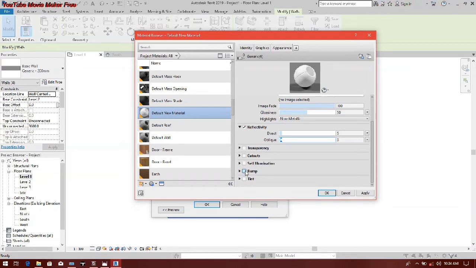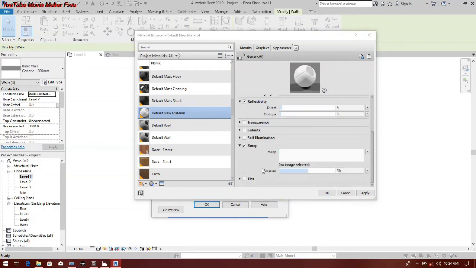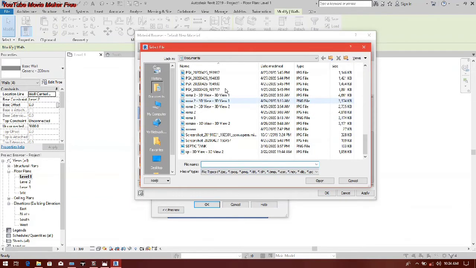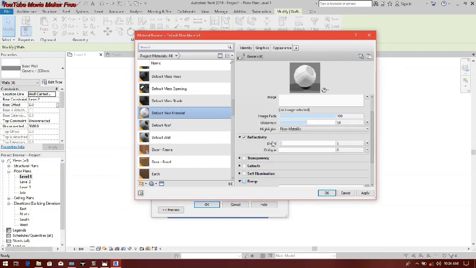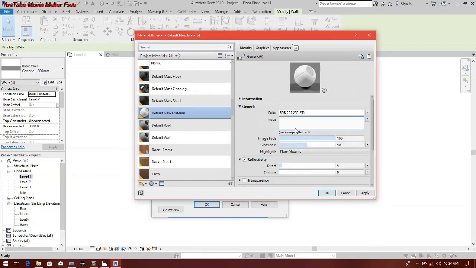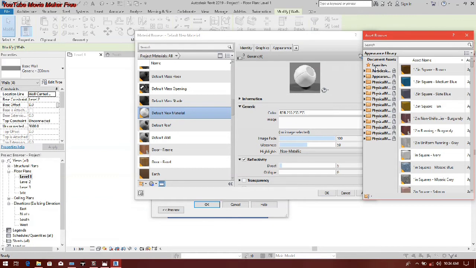Now for bumps, whether you want bumps, here you are allowed to bring in whatever bumps you want, or I won't be doing that. So I'm going to uncheck this. I'm just using my white column. And if you want to use any patterned image, there is also a tab here, Revit default assets.